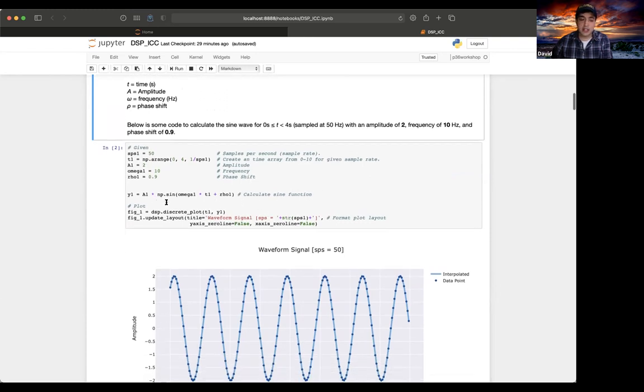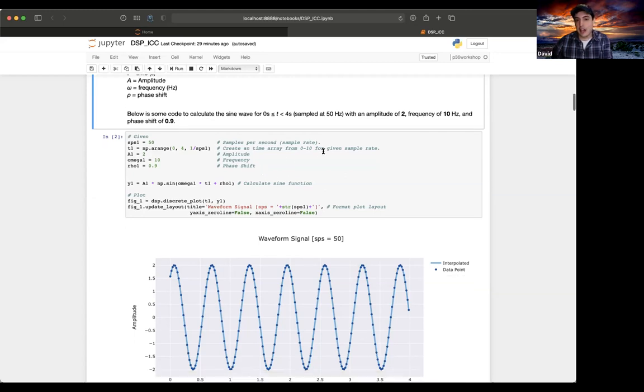So if you're in a math class, you kind of do the same thing in Python. The function that I'm going to be using for sine is np.sin. That's just numpy sine. And then you just plug them in, and you can hopefully follow along. If you have any questions, please feel free to let me know in the comment section, and I'm more than happy to answer them.